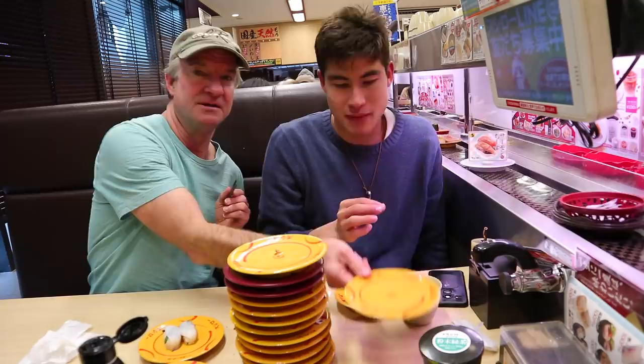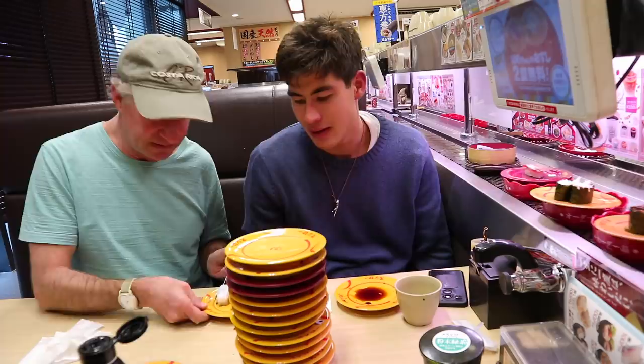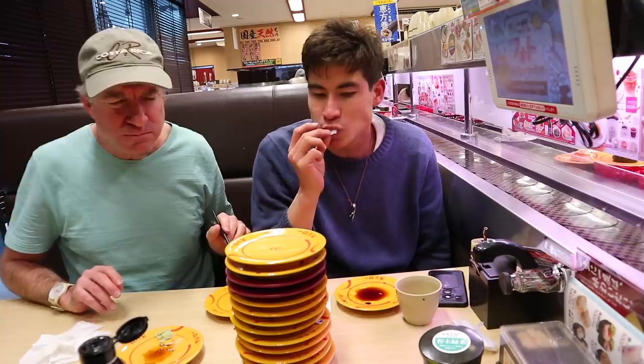Moving up. Stacking them up. Getting up there. This is the taco. I love the color of this. Octopus, really chewy. It's got a shiso mint leaf on it. Really chewy. I can't break it down. You just gotta swallow it.